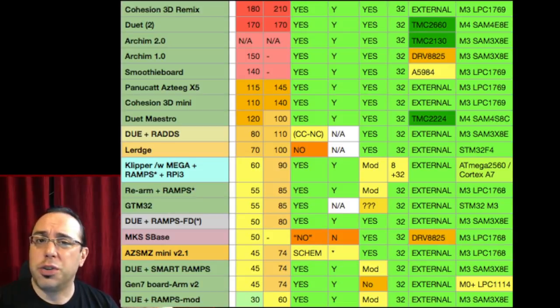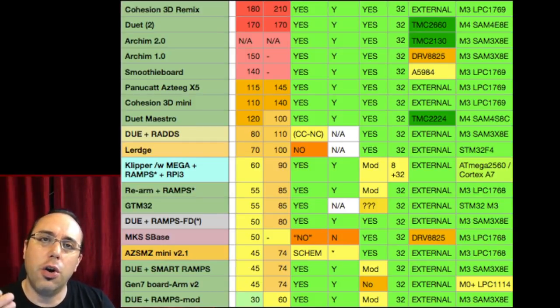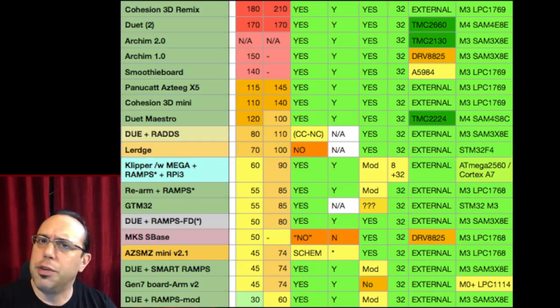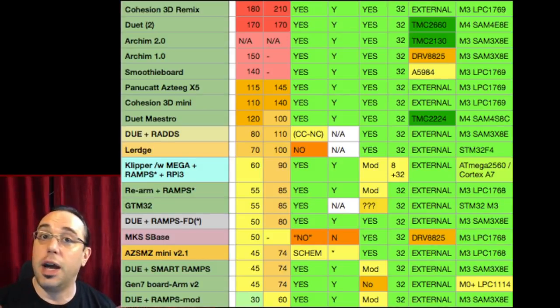And you can see the price with drivers is like $85, which seems a little bit expensive, but if you already have everything from your old system, the ReArm was meant so that you could just pull the Mega out, stick the ReArm in, plug in either Smoothieware or Marlin 2.0, and hey, you're off to the races. So you can knock everything but the $55, or now I think you can get it for like $45, price of the ReArm off of that, and keep all the rest of your system and not have to deal with it, which is actually pretty nice.